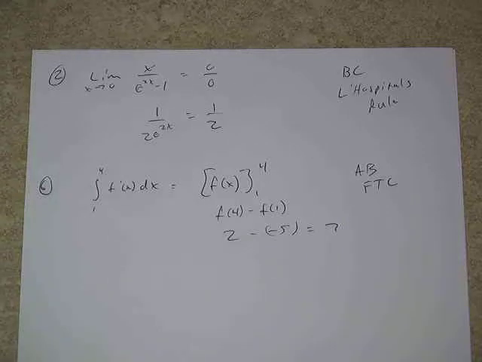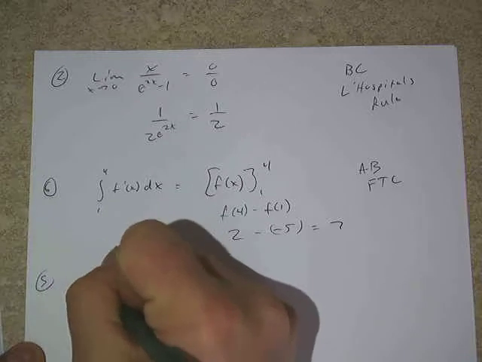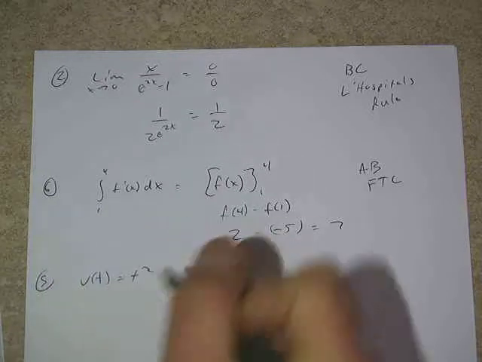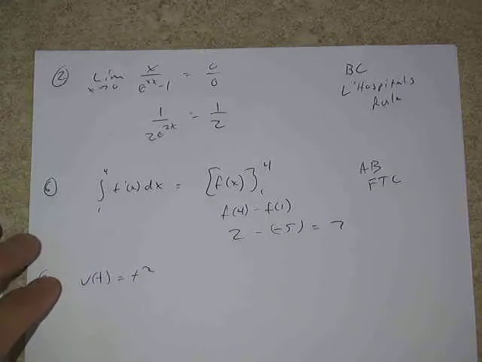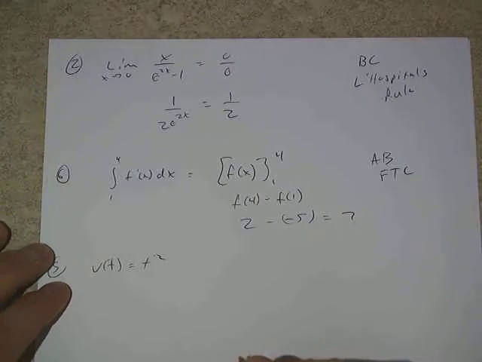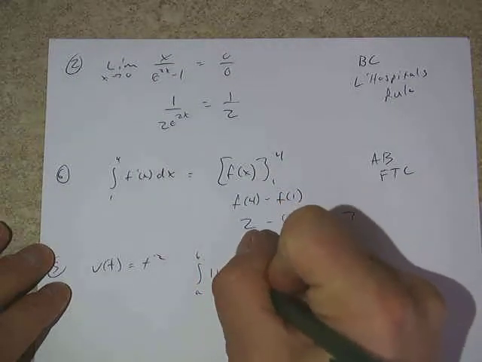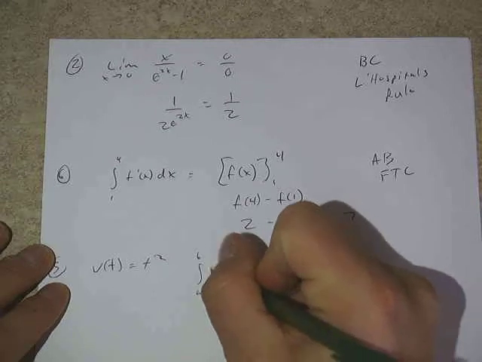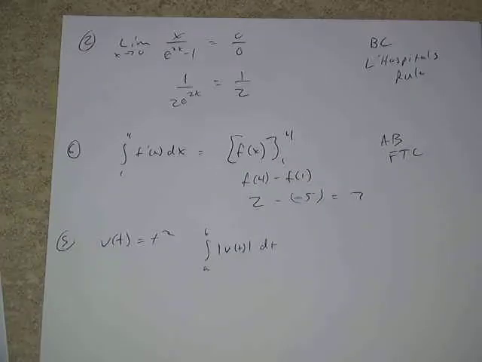Number 5, we got a particle moving along a straight line, so the velocity is given by v of t equals t squared. And the question is, how far does the particle travel between time 1 and time 3? Okay. So remember, ultimately here the distance traveled when we have a velocity curve is the area under the curve, but remember, if it's a negative area, it has to be treated as positive, which we can get done with the absolute value of v, if you will. I guess it's our total distance.